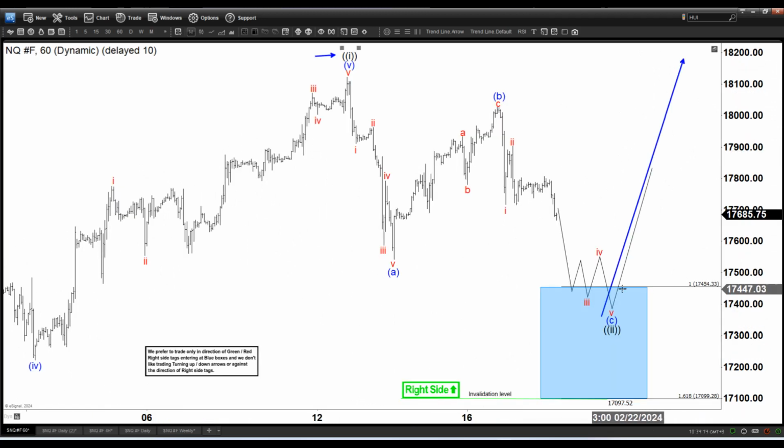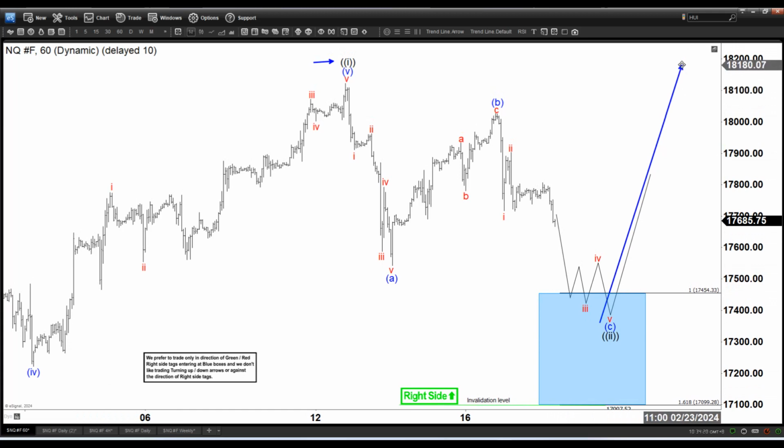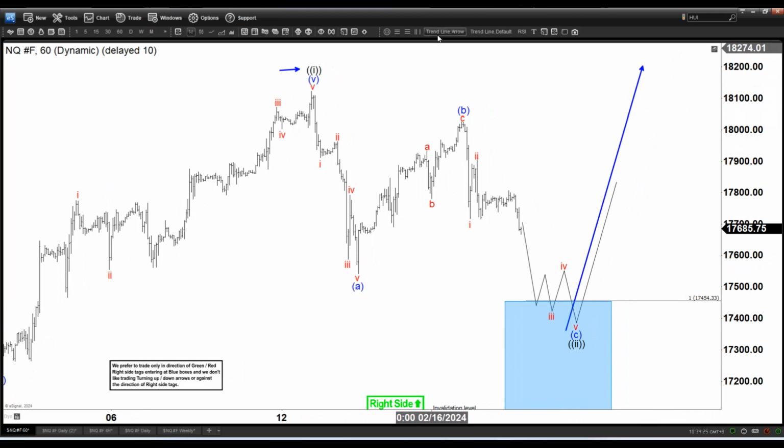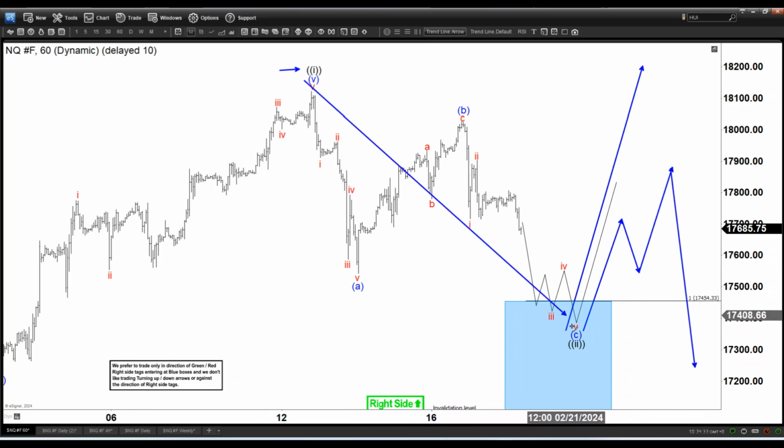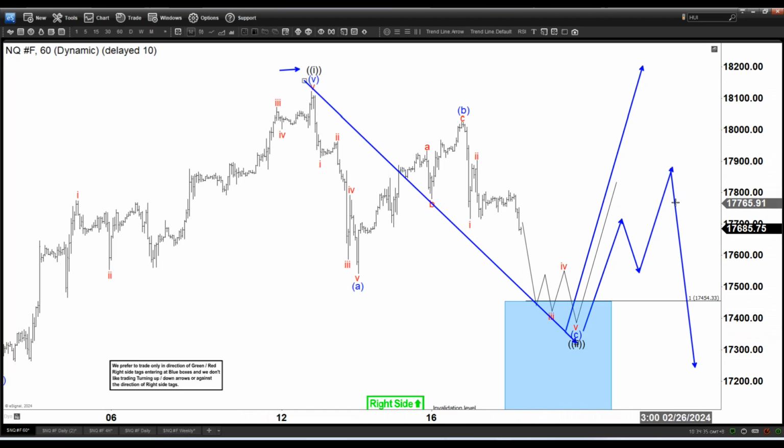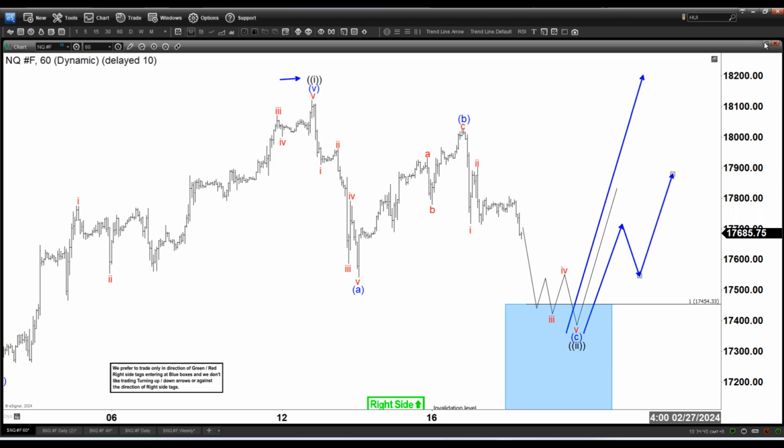All right, so again, from this area technically you have three options, right? One option, which is the primary view, is going to go to new high from here. Second option is we're going to just bounce in three waves, but it fails to make a new high above here and goes down again in a WXY. And finally, the third option. Just because there are three options doesn't mean we are only showing you the primary view, but let me tell you about some of the other options and what I think.